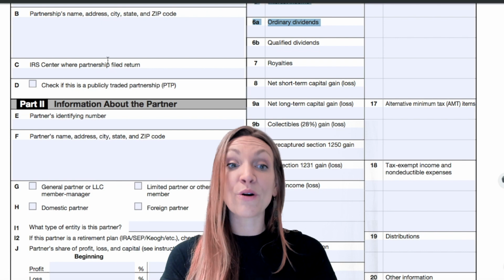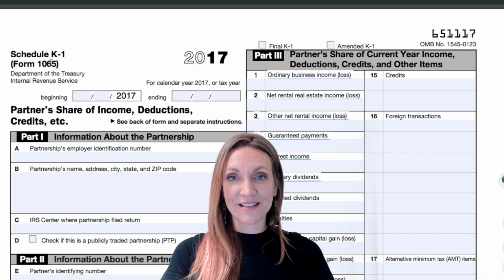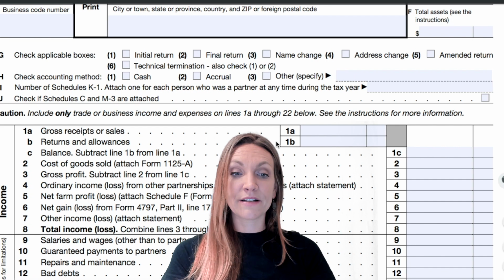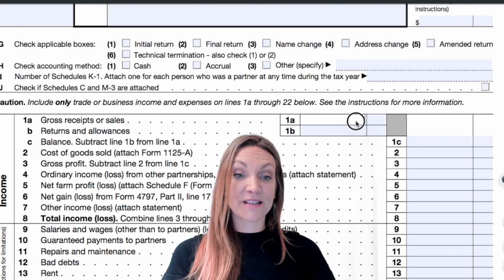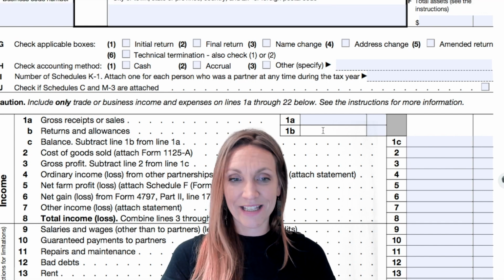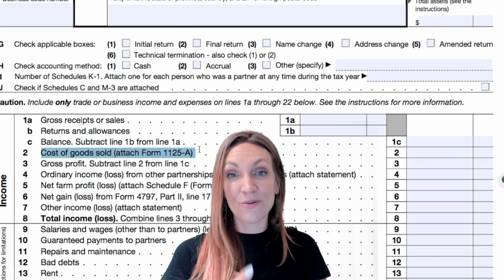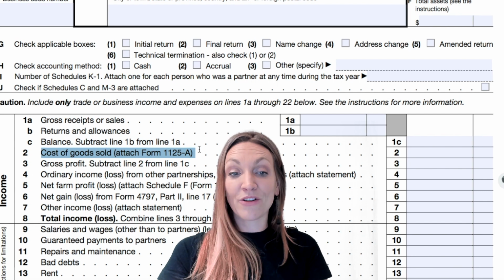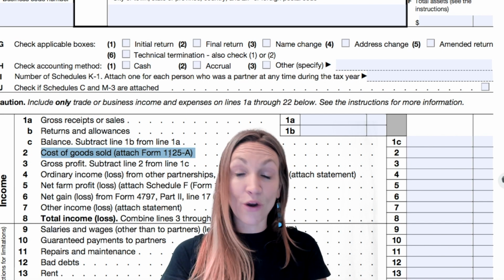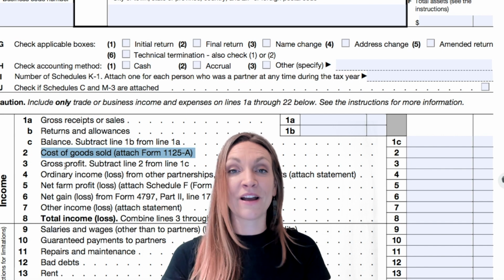Now, there certainly is a big difference with an S corp, but you still have a Schedule K-1 with an S corp and a trust. So if you see below your Schedule K-1, it will say the type of business, Form 1065. So again, we'll go a little more detailed into this. Gross receipts from the business, returns and allowances. You only enter returns if it was included in the sales. And then cost of goods sold, you only have to do cost of goods sold if you're a bigger business. It can be better to help you actually understand how profitable you are if you're selling products. If you don't have products, you will not have cost of goods sold at all. Cost of goods sold is only for products.